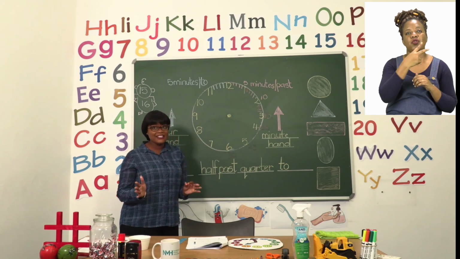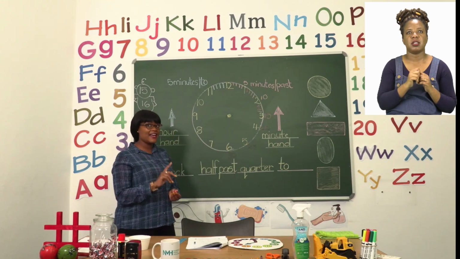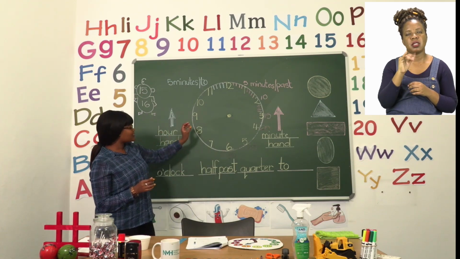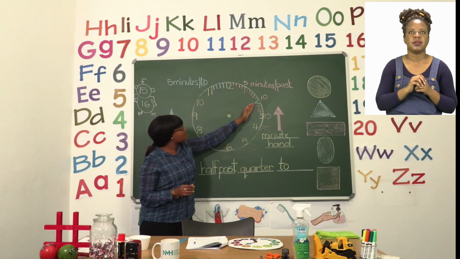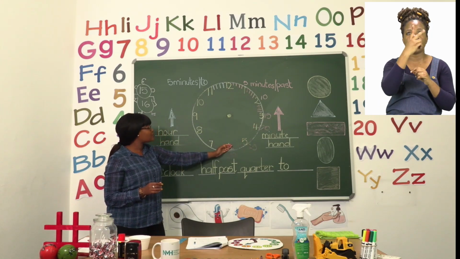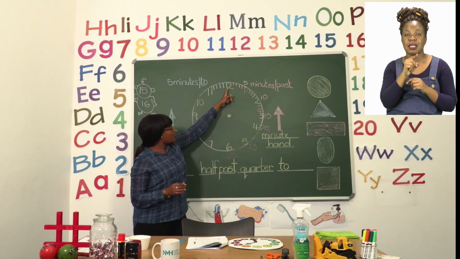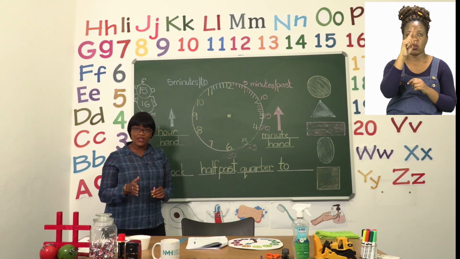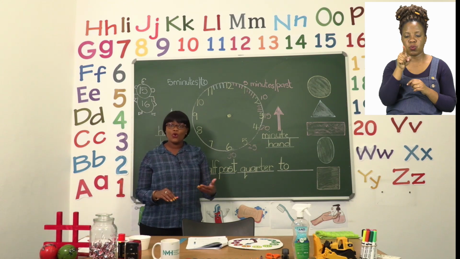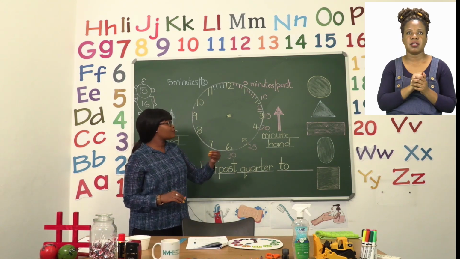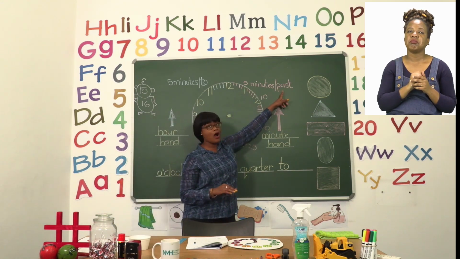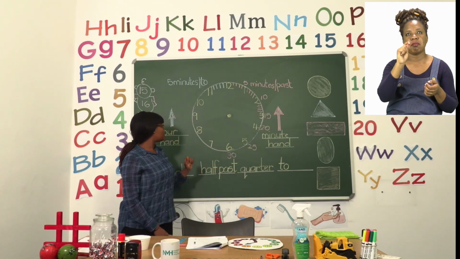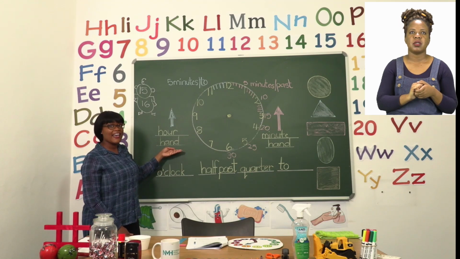Now we're going to continue counting in 5s, but this time, before we do that, I need to explain something else. So we have now done the minutes going in this direction. So from 12 to 6, the minute hand is moving. And anytime we want to talk about the time in terms of minutes, we say past. So before we go to the past, I need to explain the hour hand.